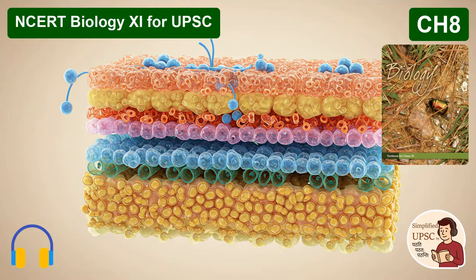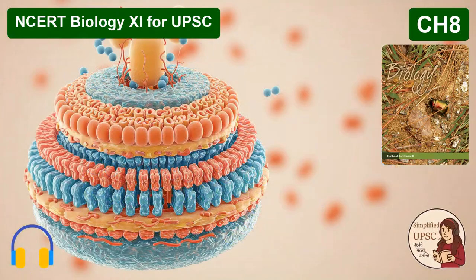What about movement? I hear about flagella, pili, and fimbriae. Are they all for swimming around? A classic point of confusion. The only one for motility, for movement, is the bacterial flagellum. It's got 3 parts: filament, hook, and basal body, and its only job is to move the cell. Okay, so what about the other two? Pili and fimbriae. The sources are very clear on this. They do not play a role in motility. They are for attachment. Fimbriae help bacteria stick to rocks or tissues in your body. And pili are involved in bacterial conjugation. So one moves, the others stick.